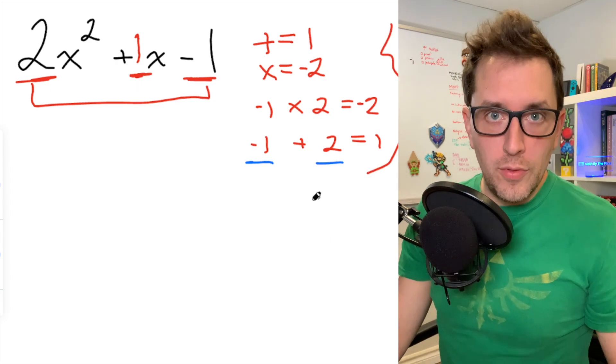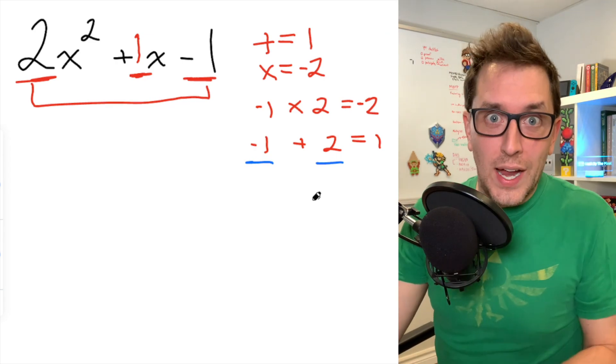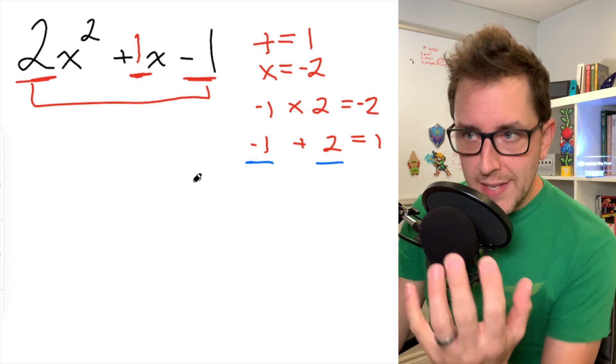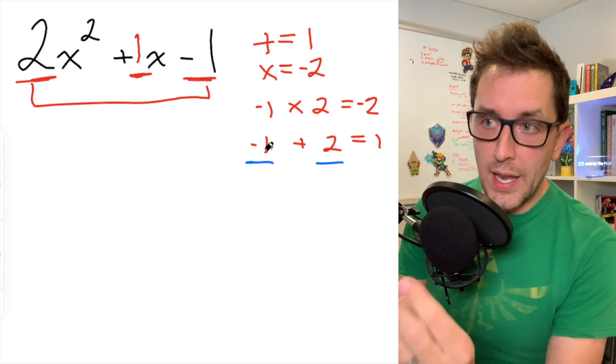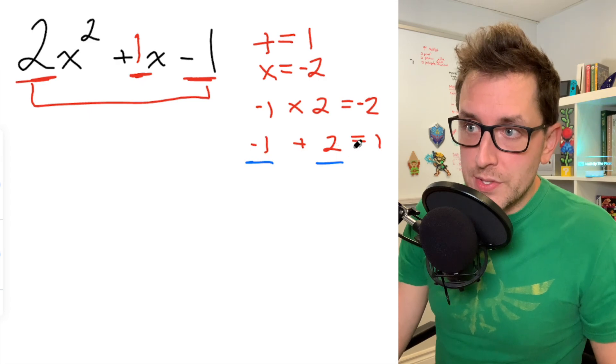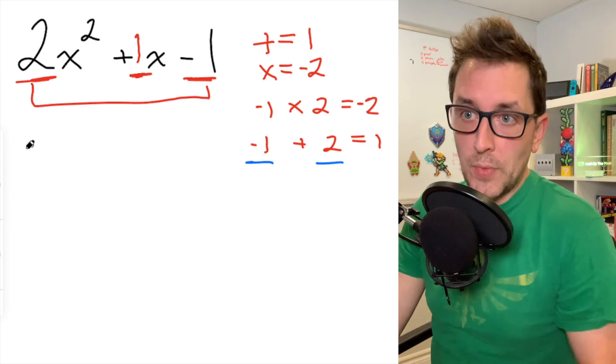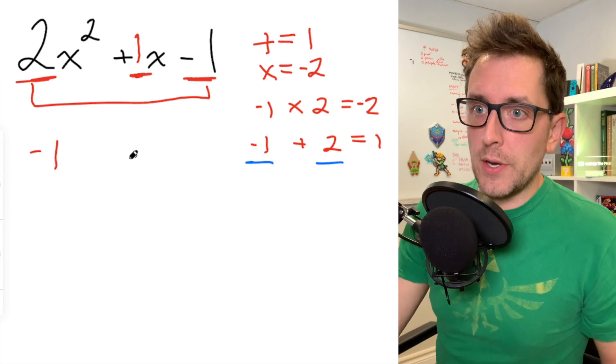So with this mess out of the way, we can now start all the fun, crazy stuff. And that's where this new exciting strategy is going to come in. Here's what you're going to do. You're going to take those two numbers you picked, the -1 and the 2. Ignore all the other stuff. We chose -1 and 2 as the two numbers that are going to satisfy our two conditions. So we're going to write those numbers somewhere on our page. I'm going to write them right here underneath my trinomial. I've got -1 and I've got 2.